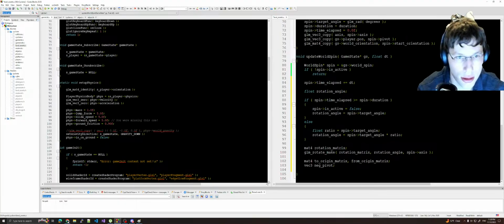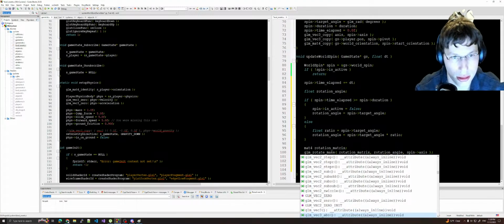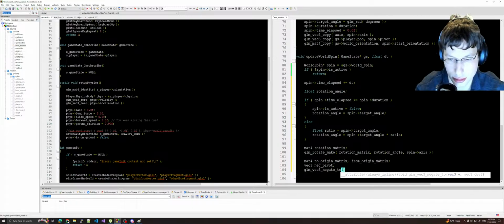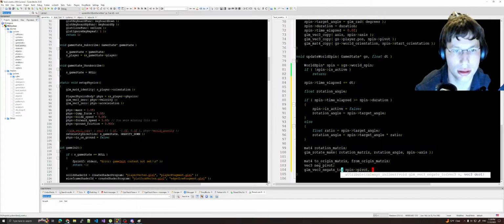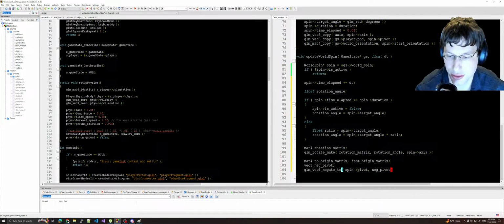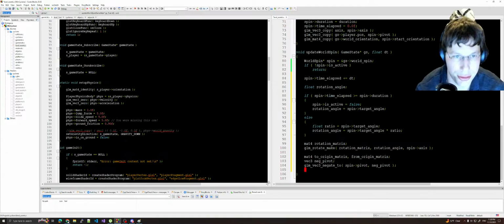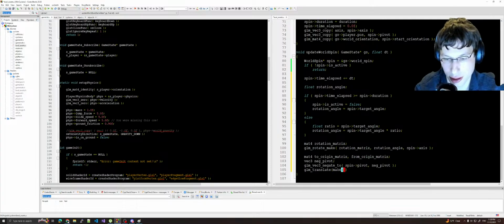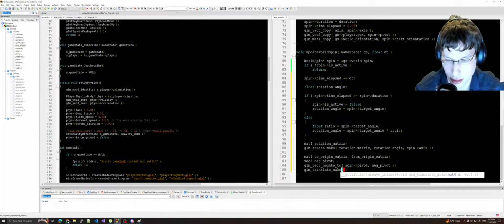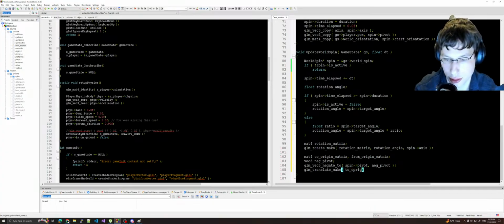Anyway, GLM vec3 negate, spin pivot, neg pivot. So basically, you're copying the negation matrix. GLM translate, make to-origin matrix.